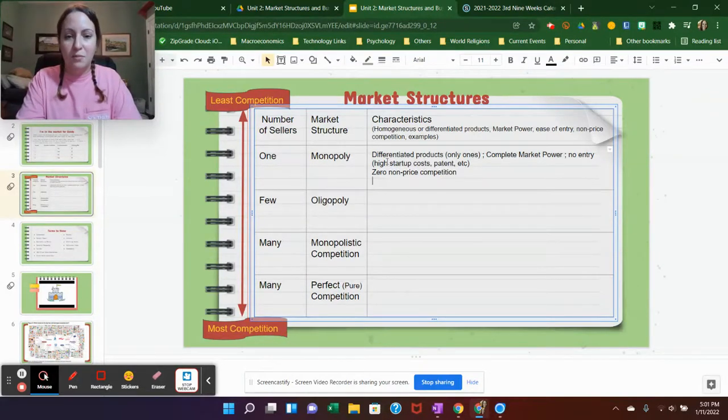Some examples of a monopoly. Where do you get your driver's license? DMV, right? Where else are you going to go get a driver's license? That's it. So think of the quality of, let's say, customer service of the DMV, or the fact that there's like 2 locations in our area, which is not very many at all. The DMV does have low prices on services. Well, that's because it's government regulated. But if the government didn't regulate it, then there would be hundreds and hundreds of dollars to get a driver's license. But a DMV is what you consider a natural monopoly.